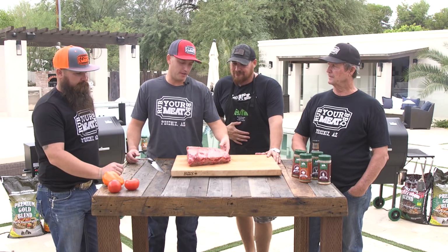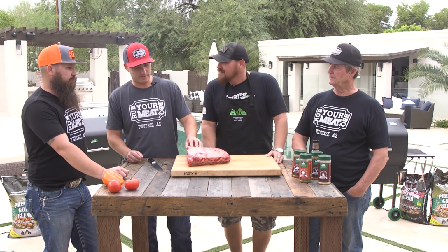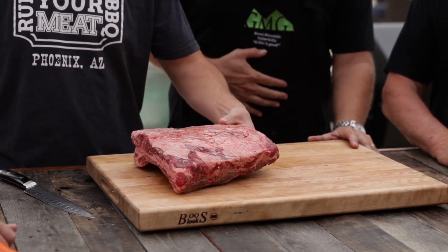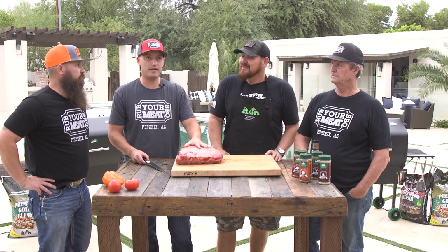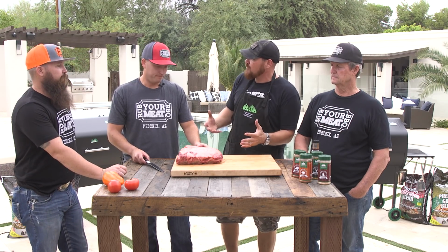Absolutely. So we're gonna start off with the beef plate short rib. As you can see right here, this is not a small cut of meat. This is a hunk of meat. Exactly. We're gonna trim this up a little bit, make a brine, and put this beef rib in that brine. It's gonna sit in our refrigerator for 10 days. Just the brine is 10 days, and then you have another process where you're doing a rub on it.